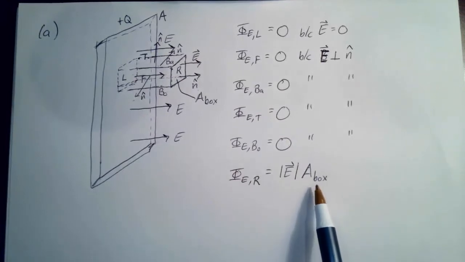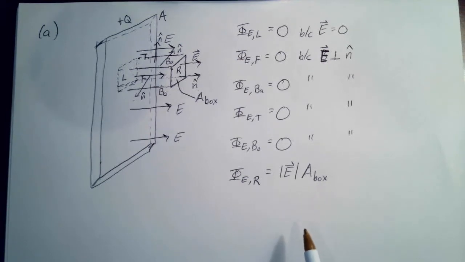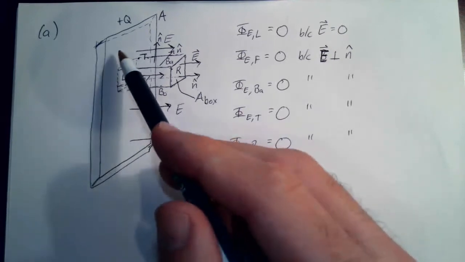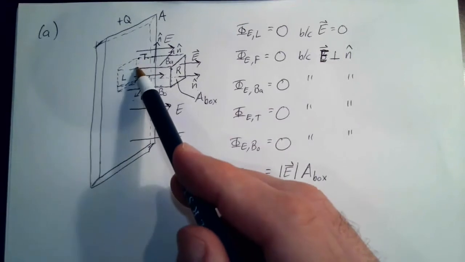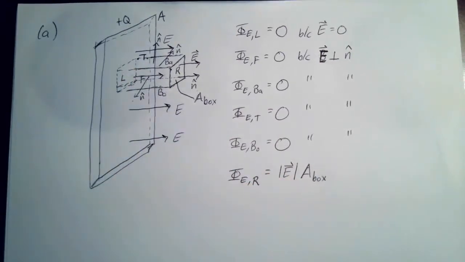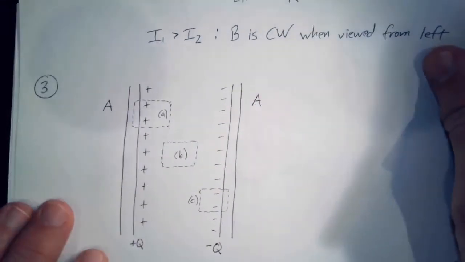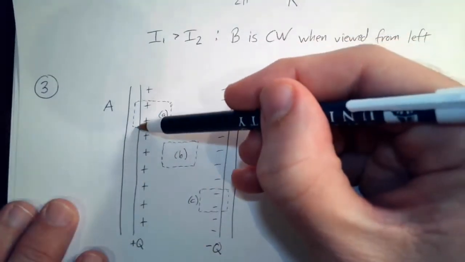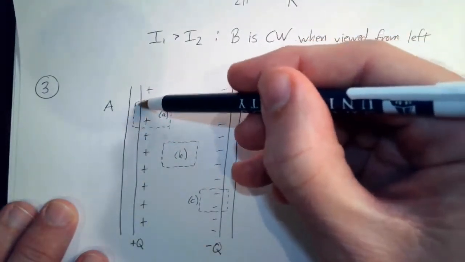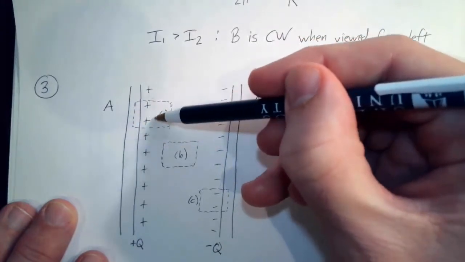Okay, so that's the left-hand side of Gauss's law. The right-hand side is we need to figure out how much charge is enclosed in the box. Now, the charge lives on this inner surface here. And since the box does include the inner surface, then some charge is contained in the box. It might make a little more sense from this 2D side view. You can see that at least this part of the surface right here, these charges are inside of our box.